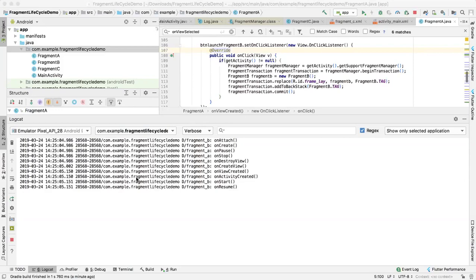onDestroy and onDetach are called when you disconnect the fragment from the activity. By calling the addToBackStack method, the replace transaction is saved to the backstack record, which is kept for each activity. So the user can reverse the transaction and bring back the previous fragment by pressing the back button. Hence it stays connected to the activity. If you have removed or replaced a fragment and haven't added it to the backstack, you won't be able to find it in the record.